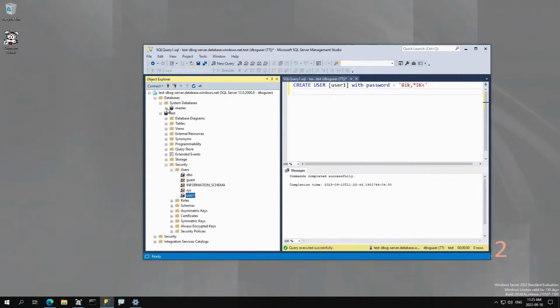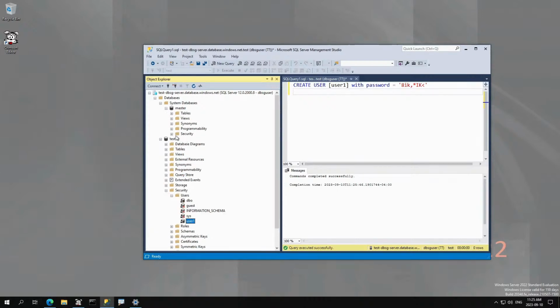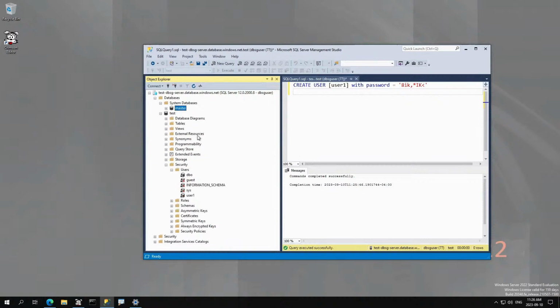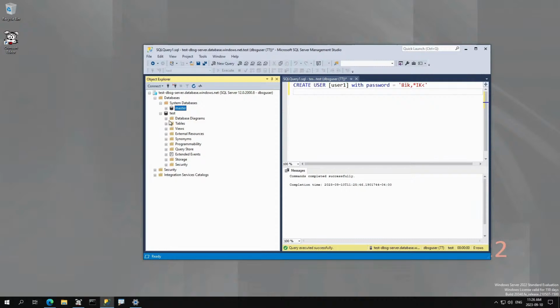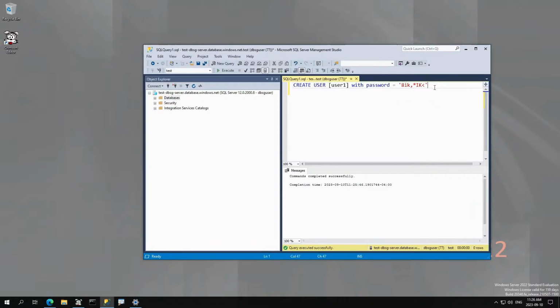We do not have anything in the master database like this. Under security, see, there is no user under the master database like user one. DB user is there because DB user is a super user. Also in the logins in the global catalog, this DB user is the only one. So we do not have user one as a login. Without a login, if you create a user in the database, that is considered contained. Let me comment it out now. Then if we created it, we can log in, but we cannot do any operations.